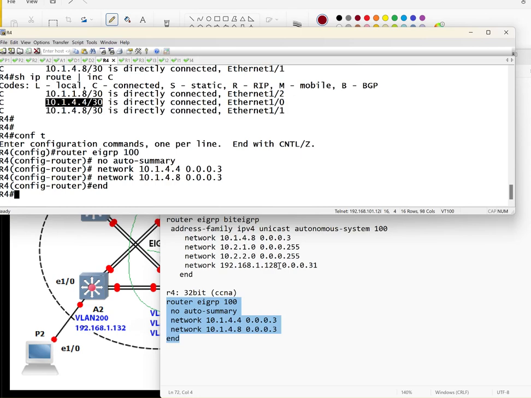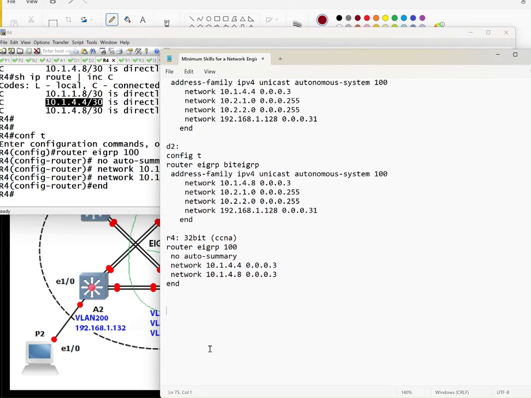Now, how do you check if EIGRP is running? Well, we have some show commands. The first one is show ip eigrp packets. Show ip eigrp topology.